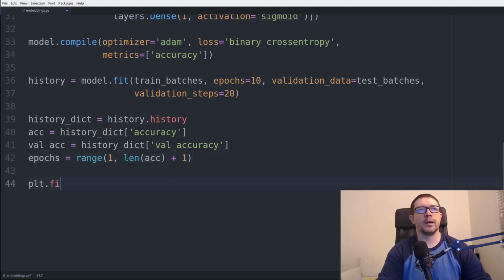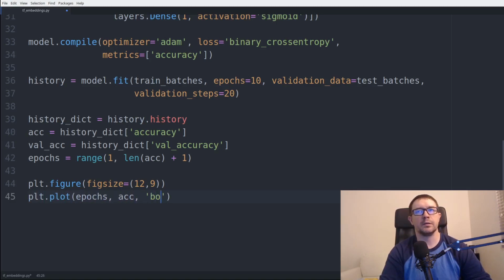So then we want to do a plot, big size, nice and large, 12 by 9. We want to plot the epochs versus the accuracy. B0 label equals training accuracy.